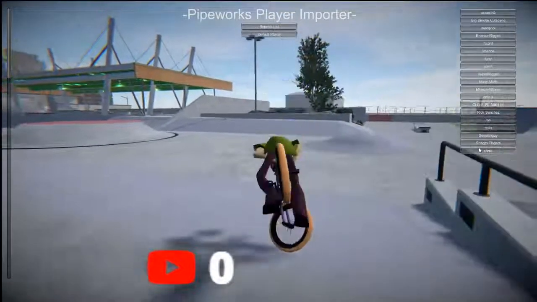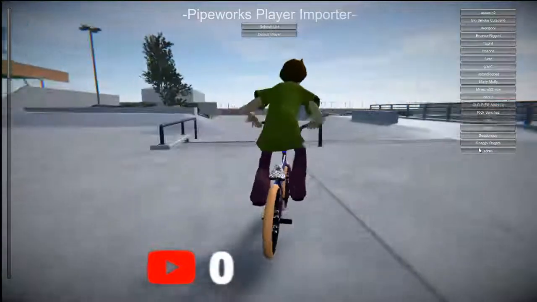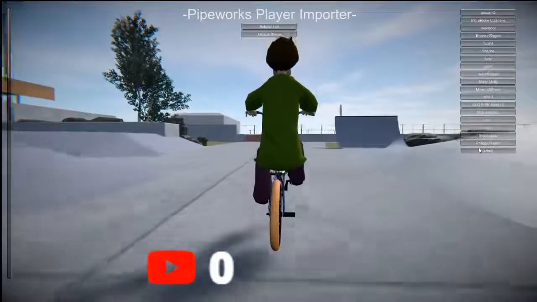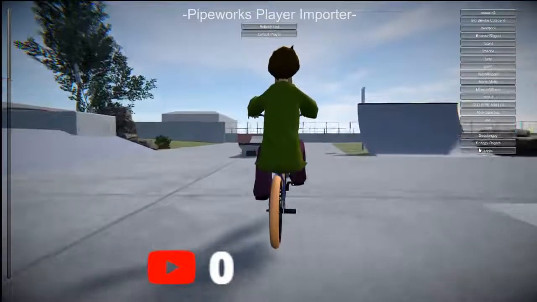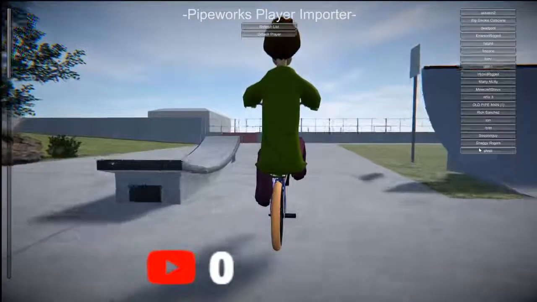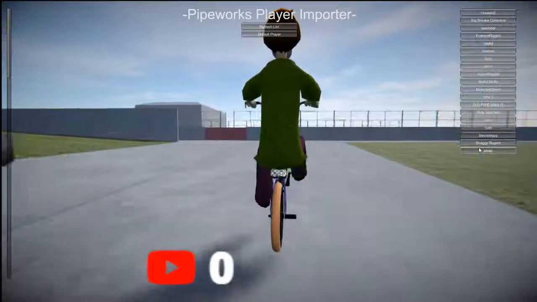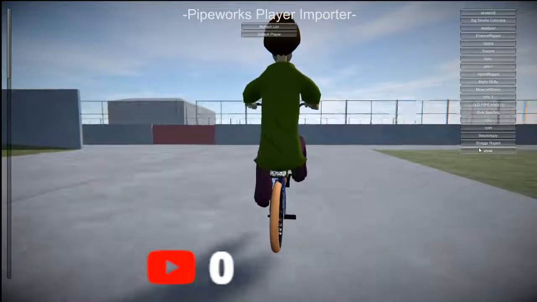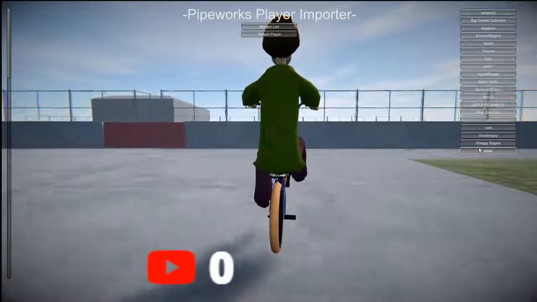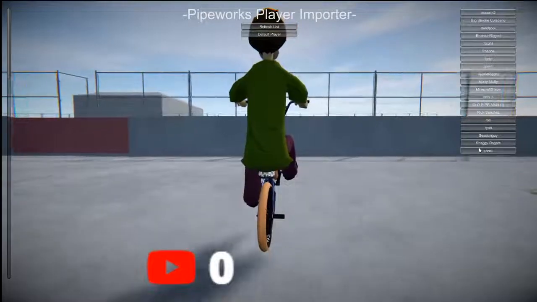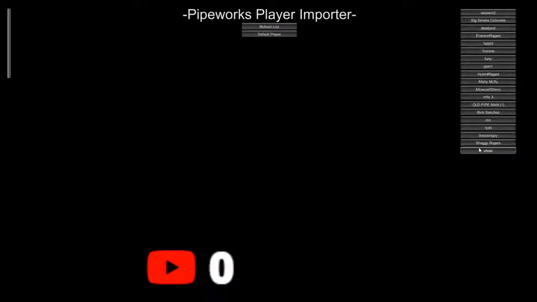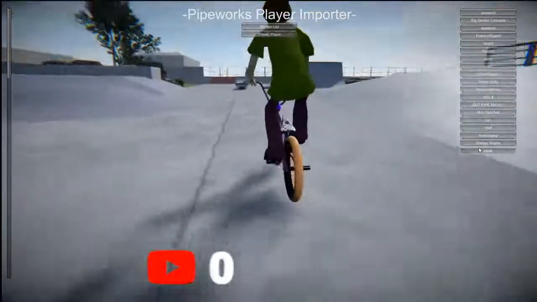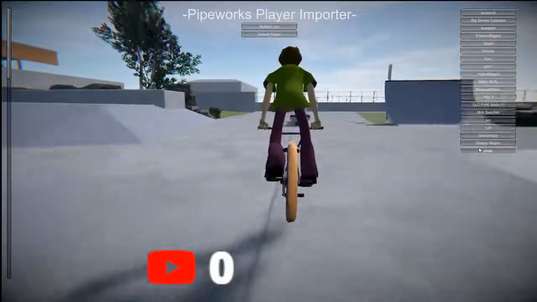Oh, I still have the manual mod. What? I still have the manual mod? How did I get the manual mod installed? Look at this manual, bro. The thing with this mod is you've got to balance it. That's because it's realistic, so you've got to balance it with your joystick. I didn't even know I installed this mod. I could have sworn I didn't install this mod.